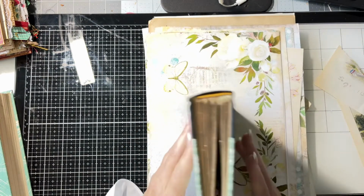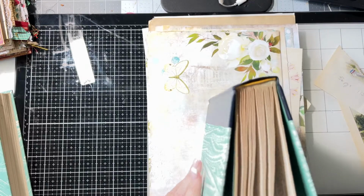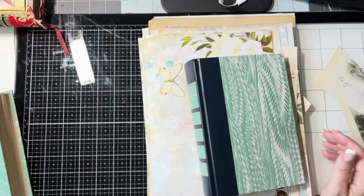And I need a lot of room in there because I don't want it to end up like this. I want the cover to close, kind of like this. This is maybe a little thicker, but you can see it stays closed without an enclosure.